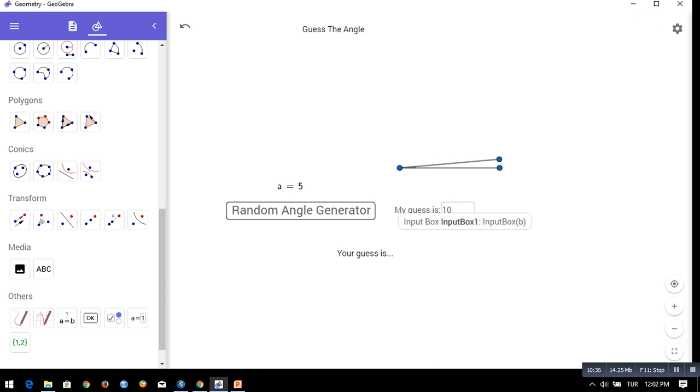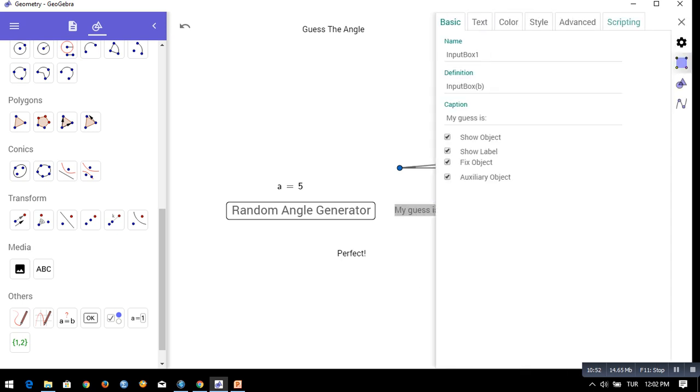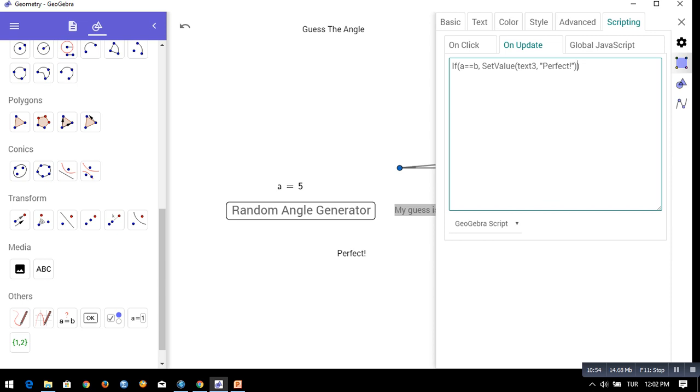Because we define a equals b means that a minus b is 0. Now I have some degrees between 1, 2, 3, 4, 5. Instead of bigger, let's write 0, and between 5, and I'm going to write equal in here. It means that it's greater than 0 because 0 is not included, I don't have any equality there, and less than or equal to 5, up to 5, including 5.